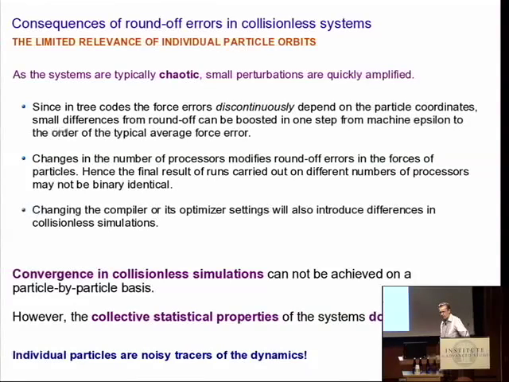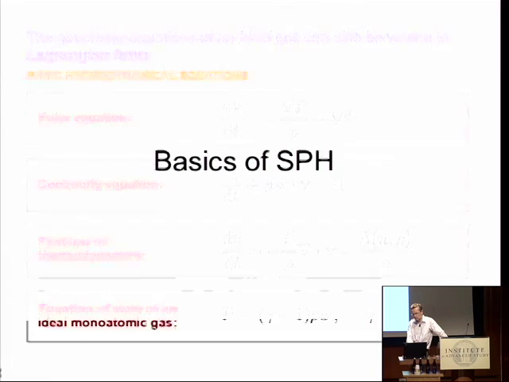Do you have the same problem for the SPH part? Yes, you have it in a similar fashion. It's not quite as prominent there, but in principle you can have similar issues. There are also ways to get around this. As I said, if you make the sums invariant, which you can do with some tricks, you can get results that are invariant with the processor number, but it's expensive to do so.